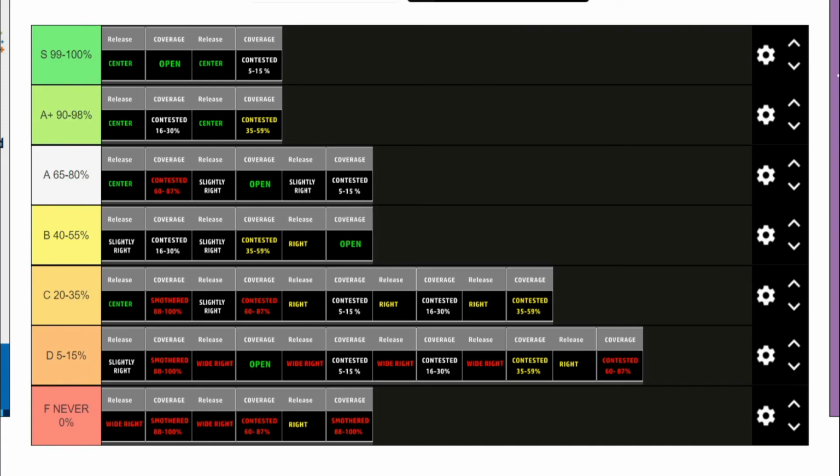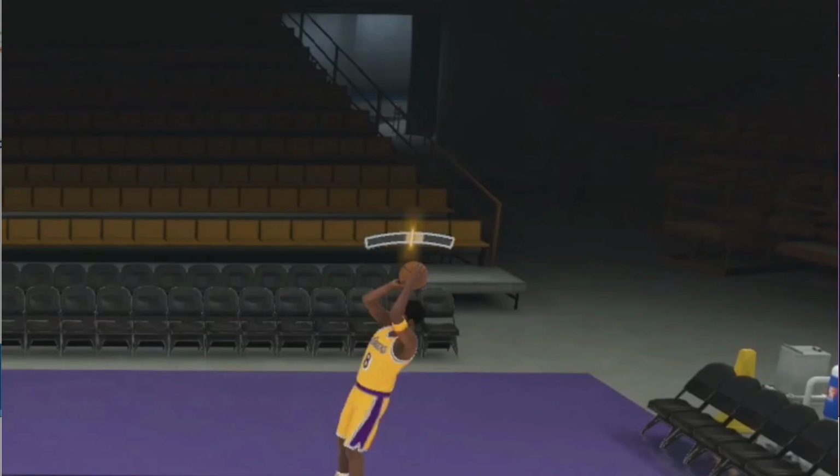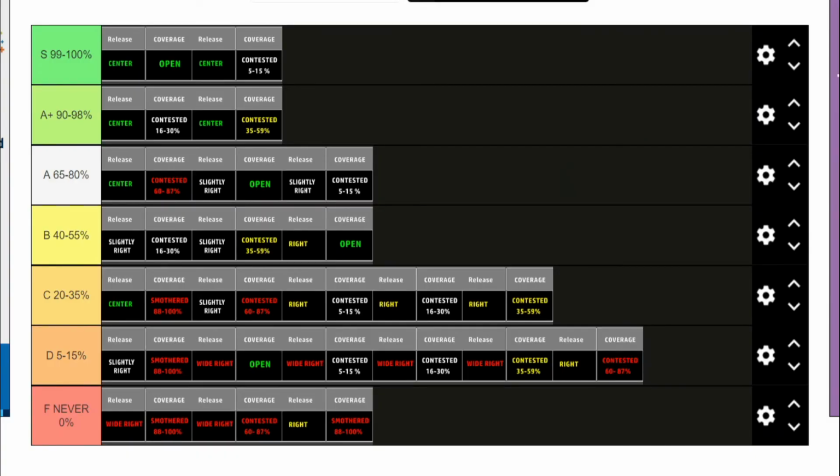Now, how it is right now, it seems like the little tan window that pops up in the aim stick is essentially your white zone, because if you land anywhere in that, it'll show a slightly right, slightly left. And if you go just one click or two outside of the tan window, that's basically where your yellow is, and that's where it'll show a right or left. And if you go a couple more clicks either way, then it'll show you wide right and wide left.